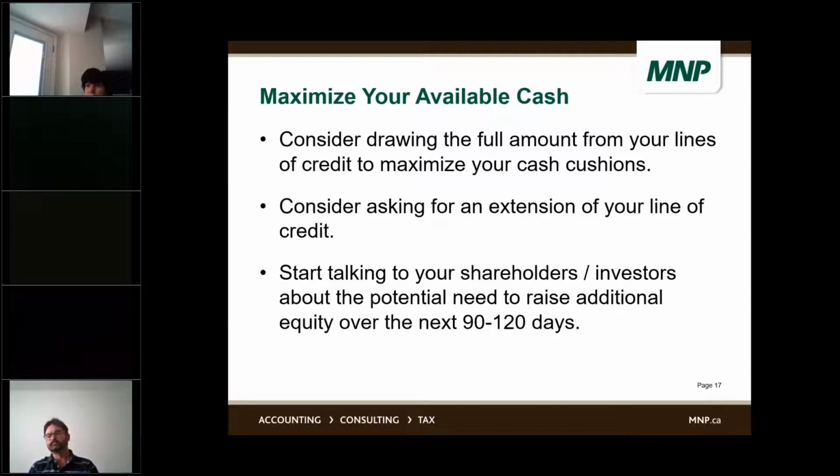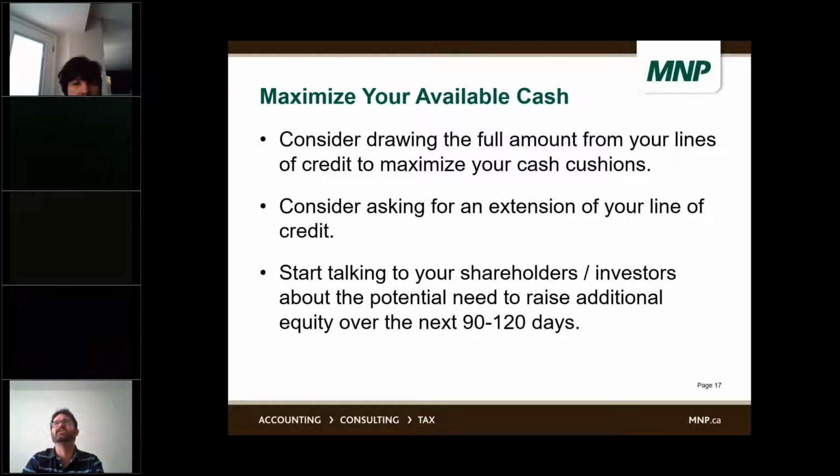So, moving on, not to beat a dead horse here, but the whole purpose, I think, is really to maximize that cash. And some of you, I know, might be in a better cash position than others, but there are some areas that I think you can do to maximize that cash, even if it's not necessarily mission critical right now. I know quite a few people that I've talked to have had some pretty positive responses with either getting an extension or getting a raise in their line of credit, or some of those folks have actually pulled their line of credit to the max so that they have that cash available, depending on what happens with their lenders or banks. And it's having a discussion with the ownership group to really take a look out at that forecast to see where you're going to fall in line.